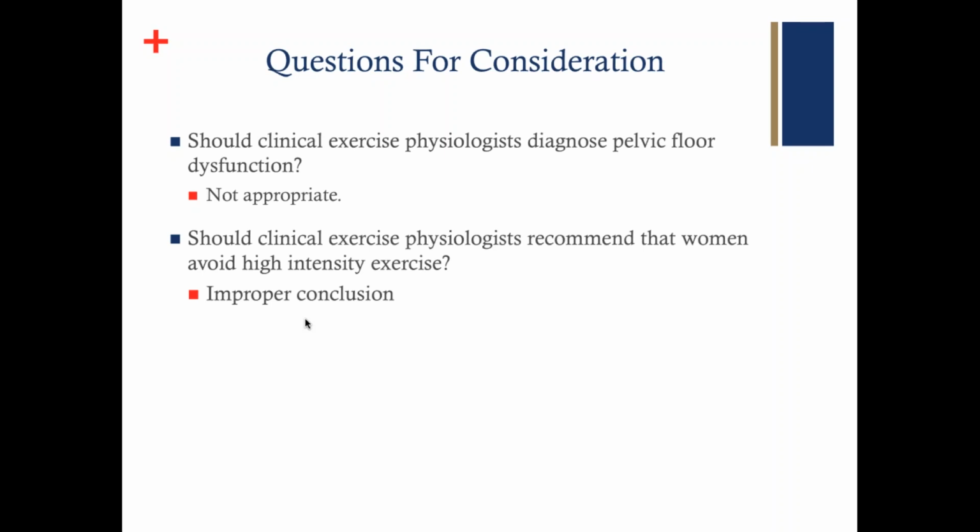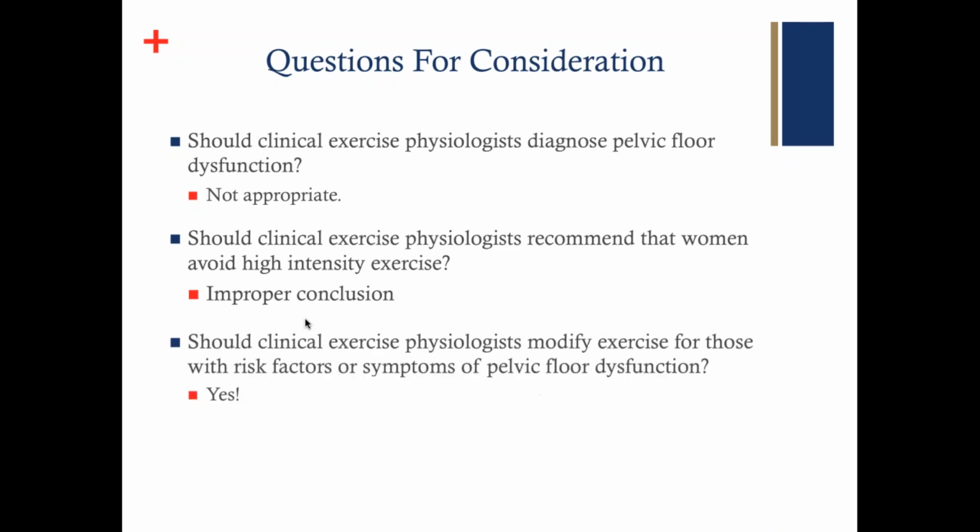Improper conclusion. That's not the best interpretation of the data, especially for those who are at low risk and those who are concurrently performing pelvic floor exercises. We can safely perform high-intensity exercise. The concern comes in when we are having high-intensity exercise with high ground reaction force, high intra-abdominal pressure for those who are at risk or already experiencing pelvic floor dysfunction. That would be a mismatch.